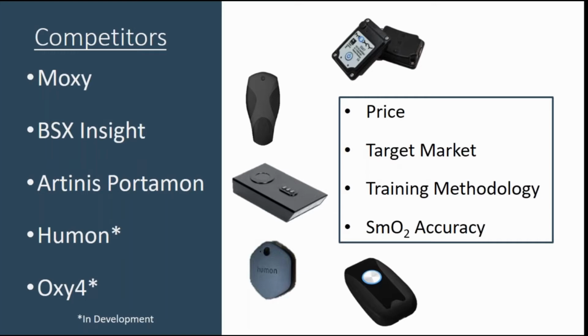We've seen both of them drift away from that pretty substantially since they launched. In fact, like the Human, on their latest marketing literature that I've seen, they don't show anything related to lactate at all. The earlier literature was all about lactate. And BSX has also moved away from that.